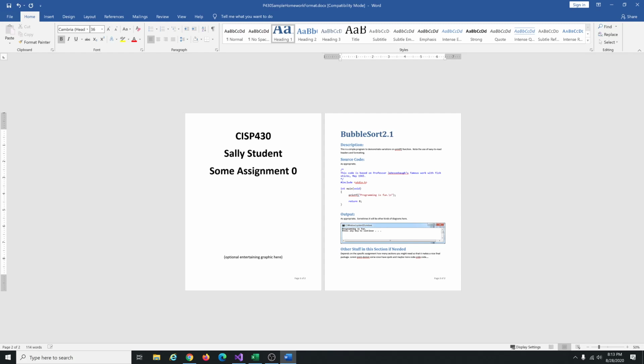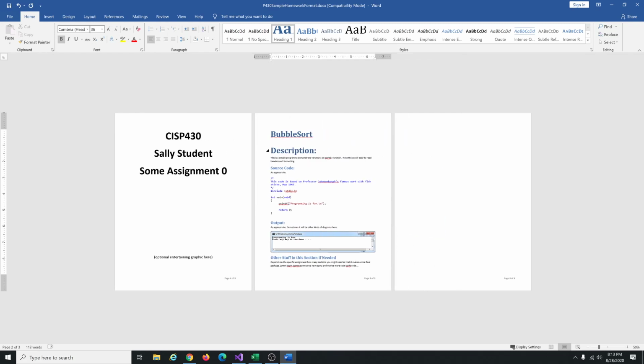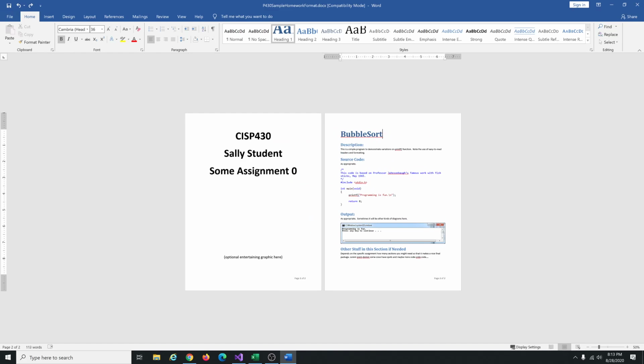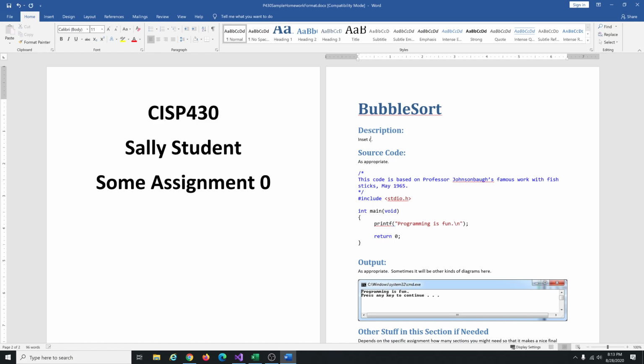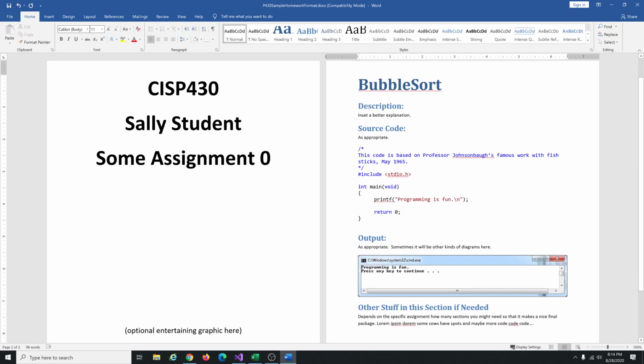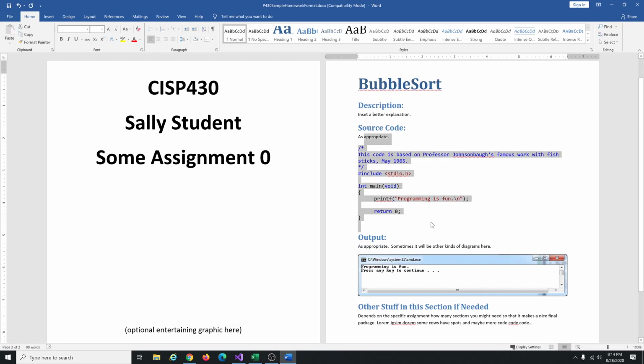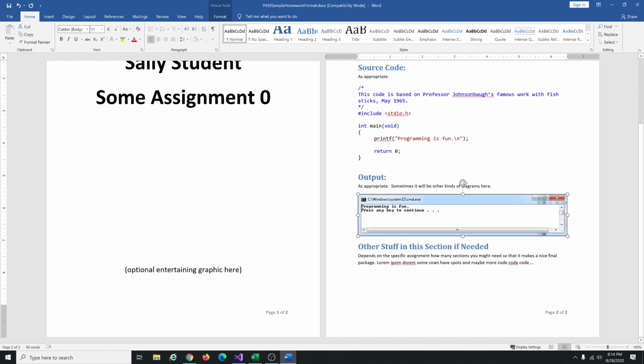Okay, so put that in there, and insert a better explanation here, in your own words, of what's happening here. And so I want you to put your source code. I want you to capture the screen output, and then I want you to put the actual hand execution. In this case, that's what we want here. So let's see.